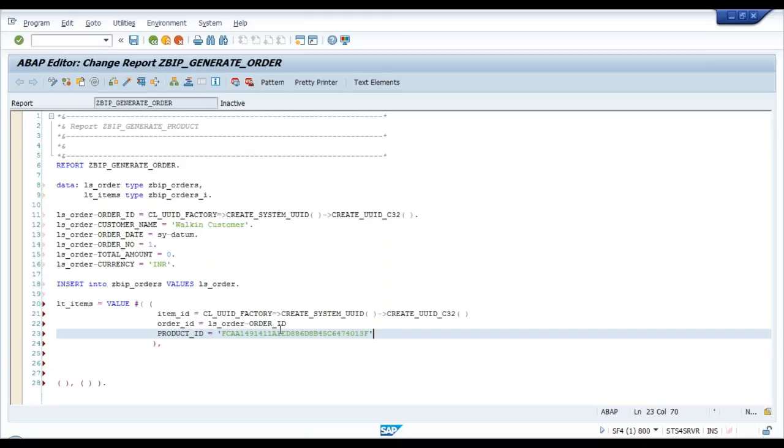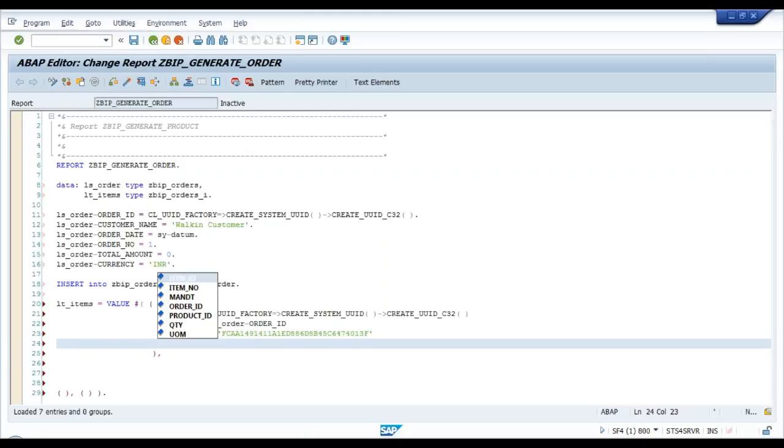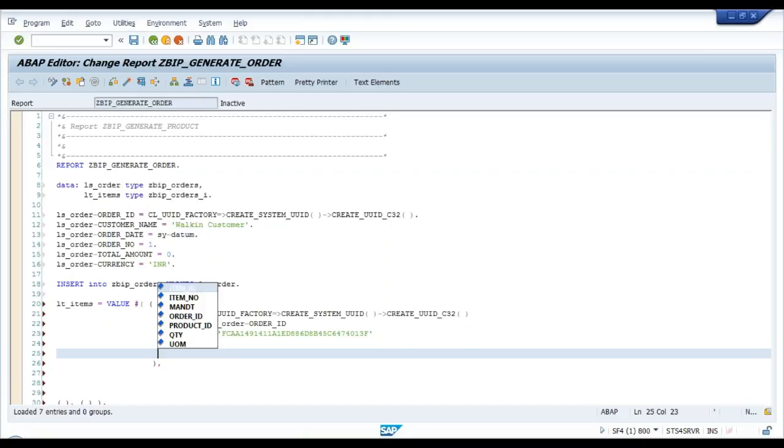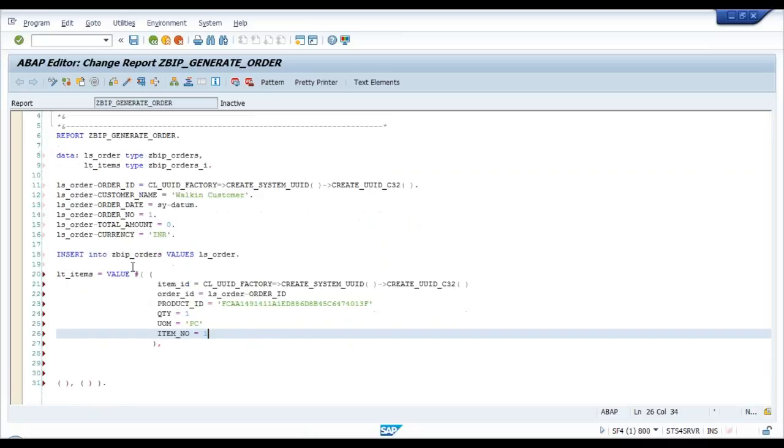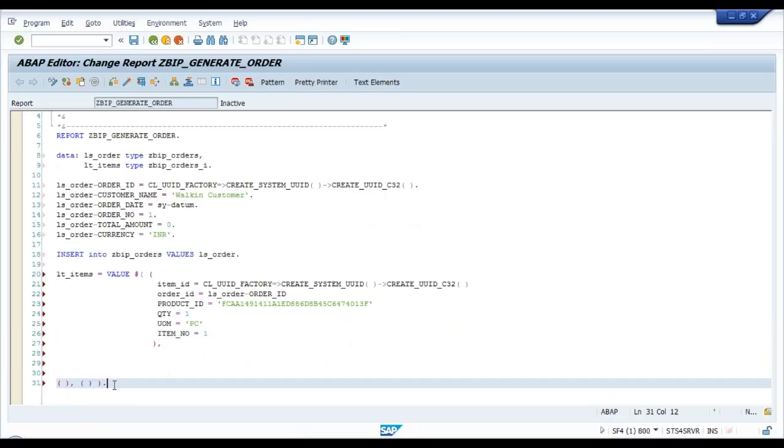So this is what customer has ordered first. Then customer has also ordered the quantity, and I'll say he has ordered 1 margarita, and then unit of measurement equals to piece, PC. 1 piece customer has ordered, and then item number, I can just put it 1. So that's my one record of data.